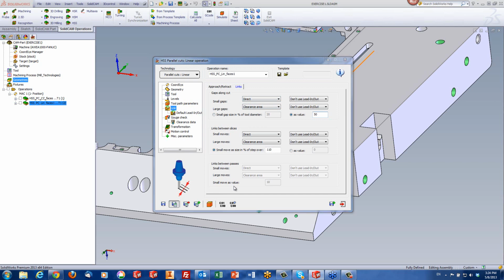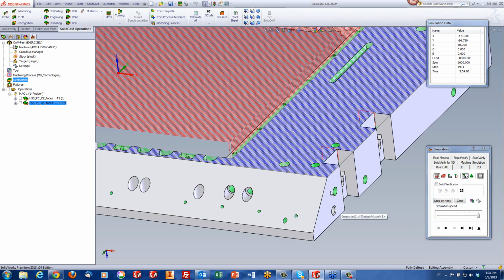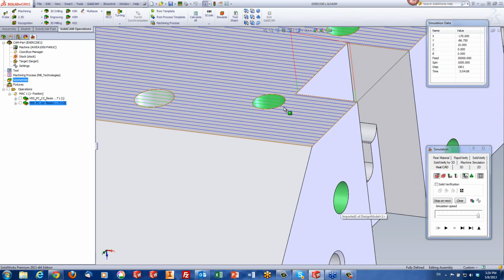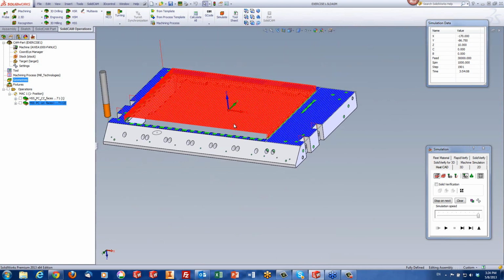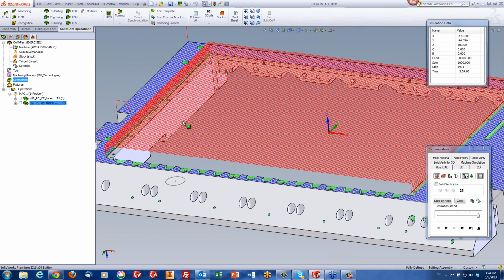Let's take a look exactly what's going to happen now. Note that it's going directly to the other side over here. Whereas this area over here, it actually jumps up, goes to the other side, and then comes back down, and then finishes.